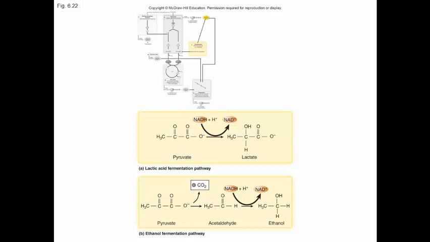Various cells that ferment must recycle the reduced coenzymes. They've got to get rid of those electrons and the hydrogen ions. And usually they do this by making pyruvate, or a modified molecule of pyruvate, the terminal electron acceptor. And everybody can see that. Now, keep in mind, what are you seeing there? In the lower part there, ethanol fermentation, you start off with pyruvate, you make it into acetaldehyde, it picks up another hydrogen, and what do you have? Ethanol.